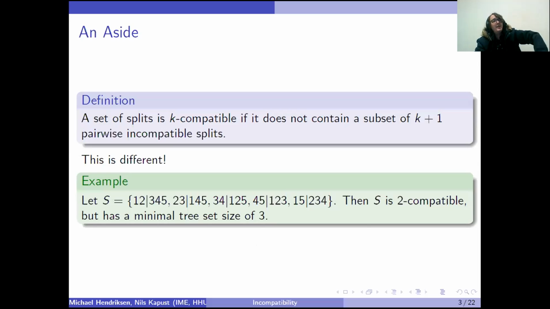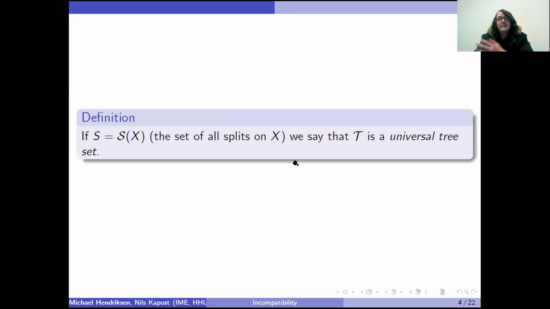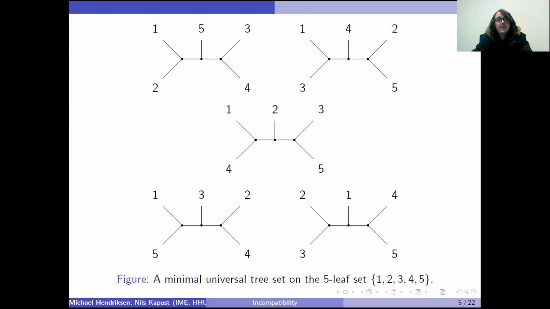So none of that actually answers the question that the biologist asked me. But the general idea here is, how bad can the incompatibility get? If your set of splits is the set of all splits on your taxa, how many trees does it take to represent all of that? And then we can use that as a sort of normalizing factor. And that way we can compare the incompatibility of two sets of splits corresponding to splits tree networks that potentially have different numbers of leaves. So this would be a very short talk.